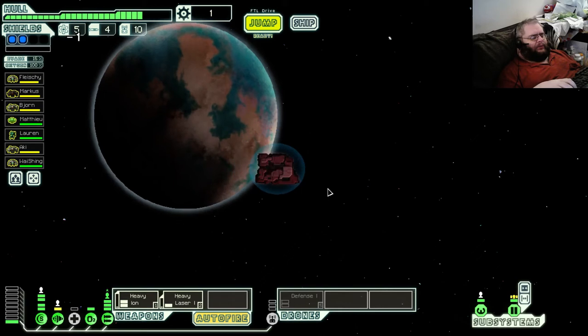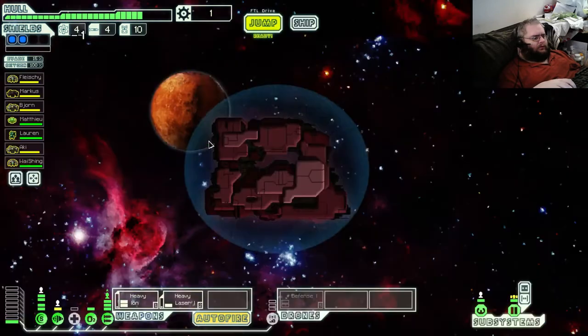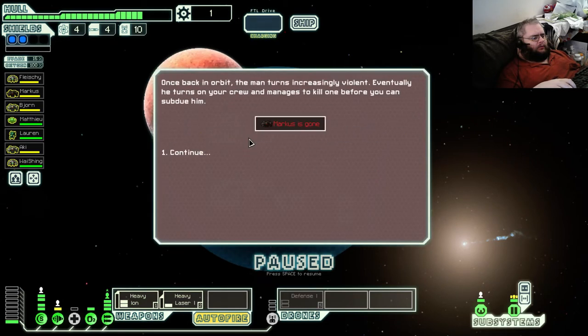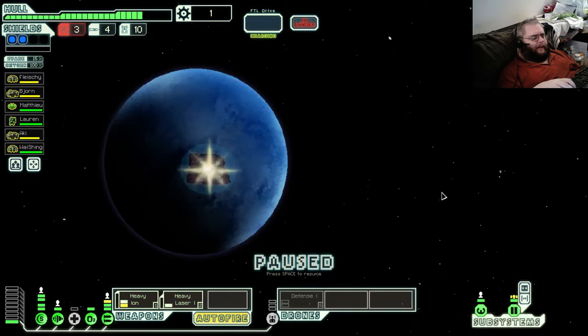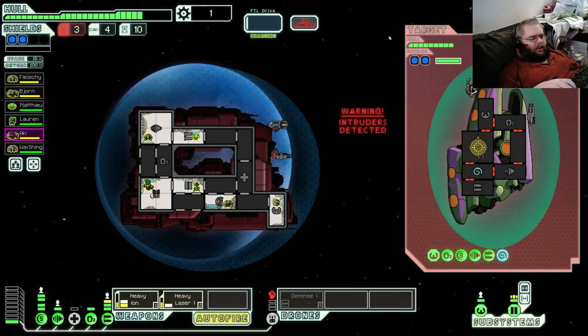Well, I don't like nebulas, so Zoltan's it is. Harsh. You just killed off my weapons guy. Well, that sucks. Well, nothing I can do about that, I suppose. That's not cool at all, but fine. Heavy duty weaponry.